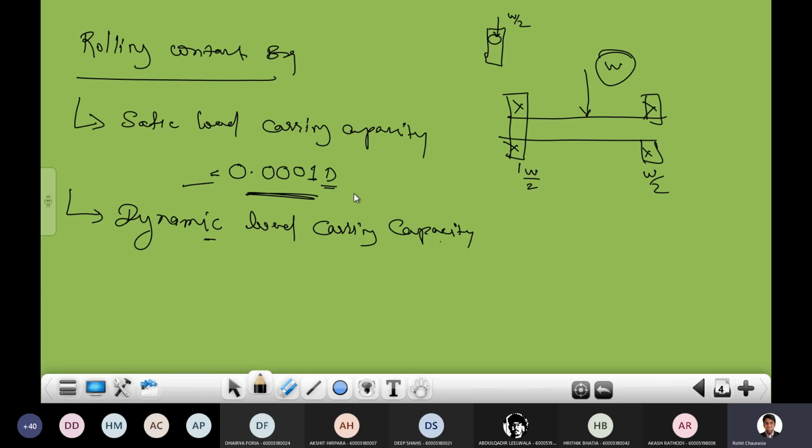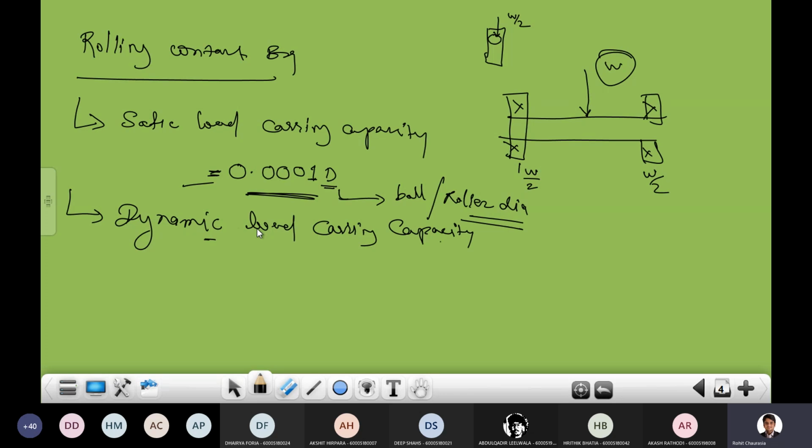So here you can say what is this d. This d is nothing but the ball or roller diameter or roller dia. जो भी डिफॉर्मेशन रहेगा दैट शुड बी इक्वल टू दिस 0.001 टाइम्स ऑफ डी. यदि इतना डिफॉर्मेशन होता है, दैट डिफॉर्मेशन इज गोइंग टू बी एक्सेप्टेबल. सिमिलरली we can go with the dynamic load carrying capacity.